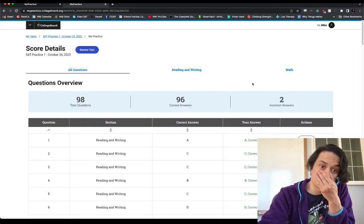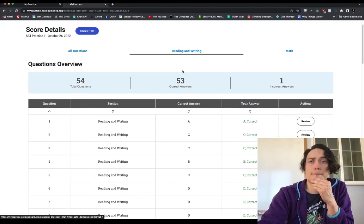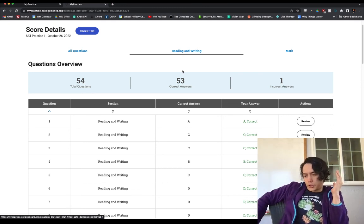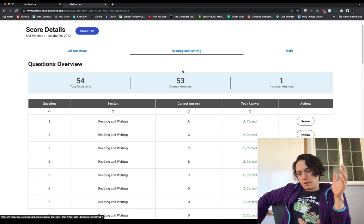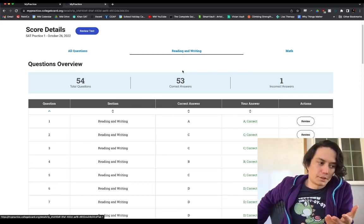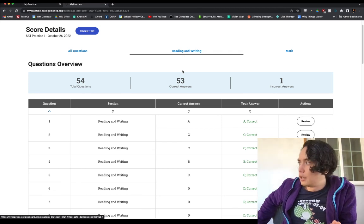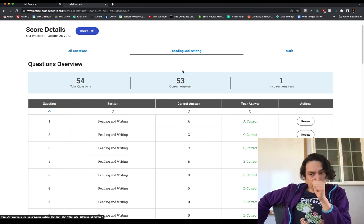Looking at the test overall, I offered some brief insights or thoughts on this during the break, but the reading and writing, I'm not. The SAT people say that this test is not as time pressured as previous versions of the test. Yeah, no, they do make that claim, and I don't believe that. I don't think that's true. This was plenty tough to do in time.